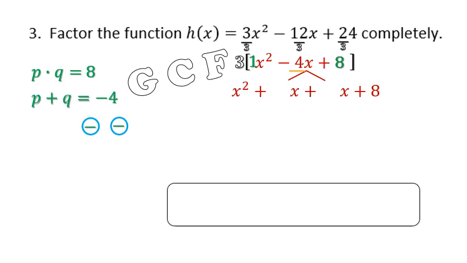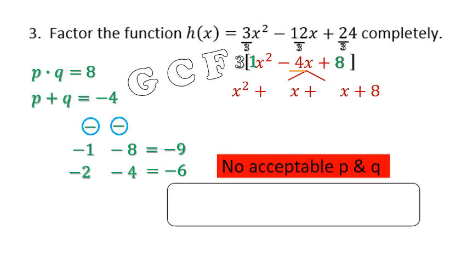So what numbers could they be? What multiplies to be 8? Well, it would be -1 and -8, and -2 and -4. And that's it. That's all the things that multiply to be 8. And here's where it gets a little tricky. Or not. Depends on how well you wrap your head around this concept. But if you add these together to see which one's the right pair, -1 plus -8, that's -9. -2 plus -4, that's -6. And I'm out of things to try. But I haven't gotten my -4 that I'm looking for.